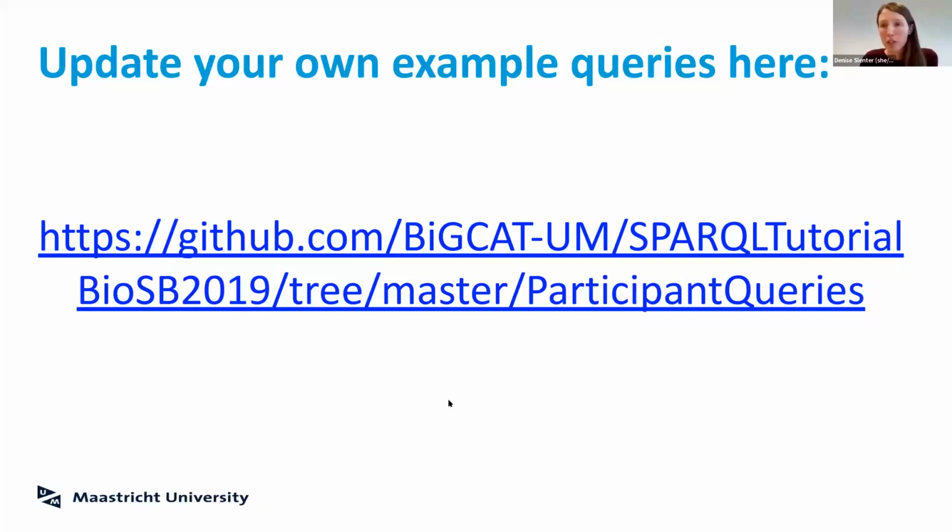So at the end of this tutorial that we have available online, if you say, I actually wrote a nice query that I want to share with other participants, you can do that at GitHub. If you're unfamiliar with GitHub, you just need to set up an account, which is as simple as setting up a Facebook account. And then you can just add your query in a textual manner. And then maybe we can use that next time to help other participants to understand it. We also have an issue tracker on GitHub where you can ask questions or suggest improvements or things that you're missing for the tutorial.